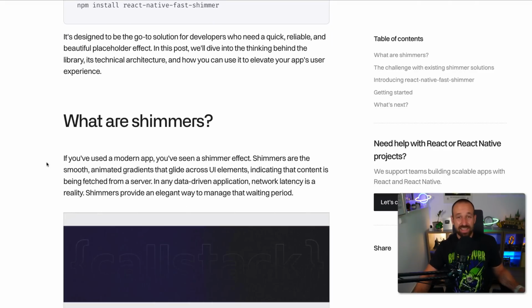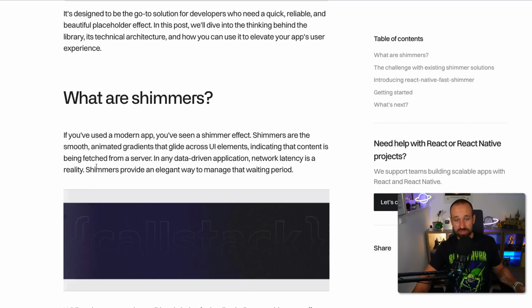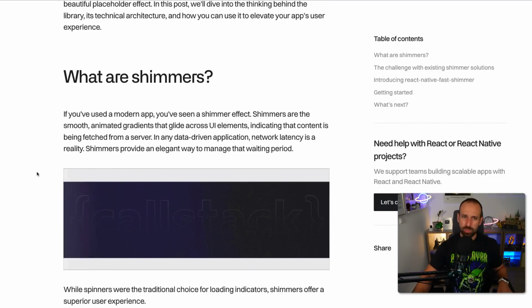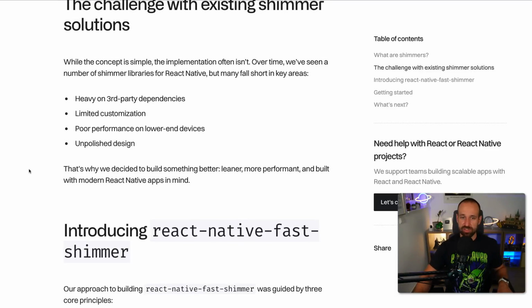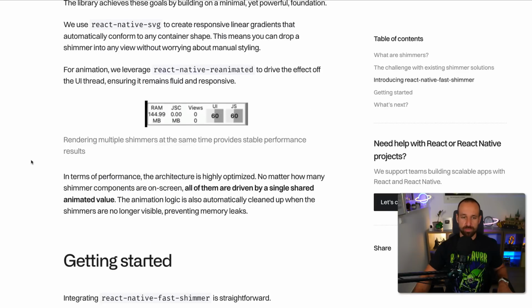It's not actually like it's displayed for a second and an activity indicator would be displayed for a second as well. There's no difference. But the perceived performance is better from a user perspective. So you should really favor a loading shimmer or a skeleton view. And this new one from Callstack looks really amazing. It looks like a perfect drop-in solution.